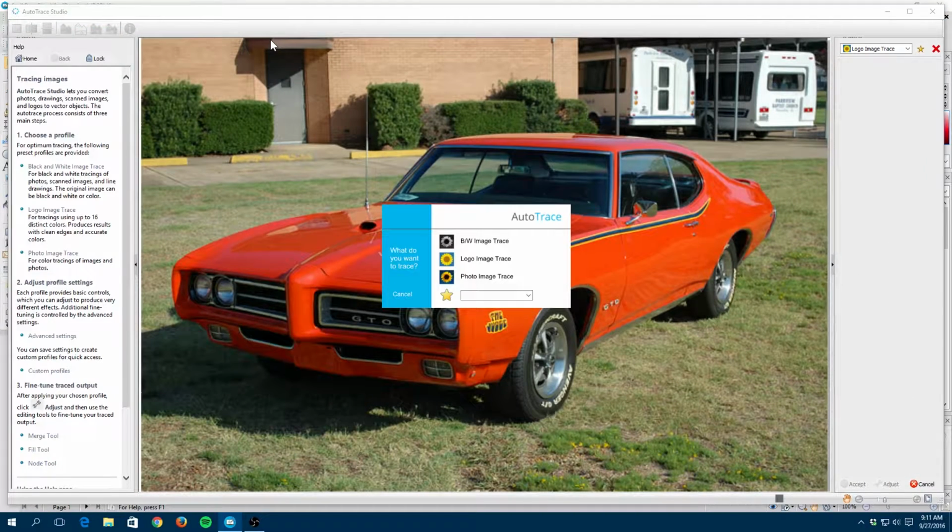Now like I said in my other demo real quick, this does not have center line, which most people do not use that much anymore, but I use it because of me helping a friend with an engraving machine, and sometimes that center line trace really does help in that instance. But you choose closely what you got here. Do you have a black and white type of image, including just a basic scan image that's been done of like a document, logo trace, or photo trace?